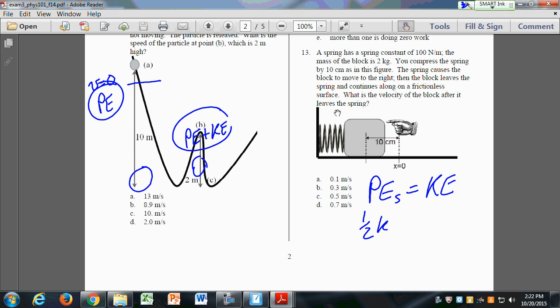So that's 1/2 kx squared equals 1/2 mv squared. And then in this case, I'm looking for the velocity of the block or the speed of the block. I cancel out the halves. I just multiply both sides by 2. That's what happened to those. And then I solve for v. Divide both sides by m. I get kx squared over m. And then take the square root of both sides. So it's the square root of kx squared over m. Let's see, k is 100. x is 0.1, so x squared is 0.01. 100 times 0.01 is 1, divided by the mass, 2, so the square root of a half.